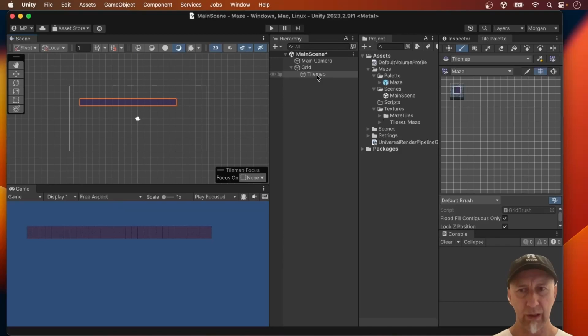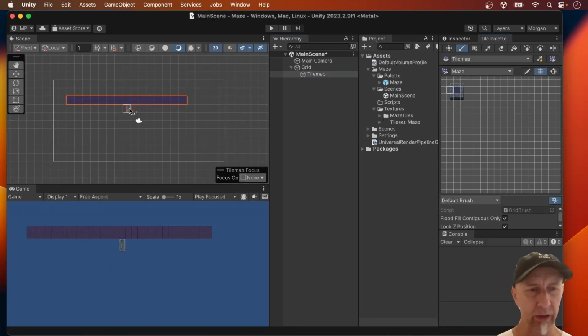Pretty cool, huh? Let's work our way from the middle outwards, and we'll draw one side of the maze, and then we'll essentially mirror it. I think that's probably the best way of doing it. So let's start with the center. So if I can work out where the center is, I think it's there. So draw that down like that.